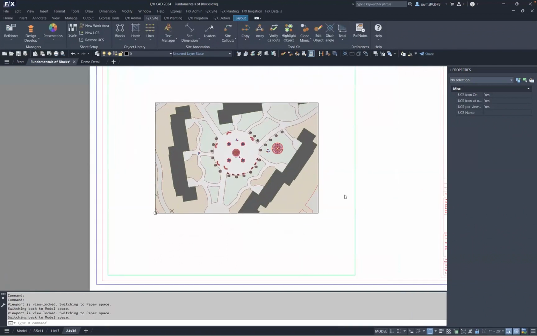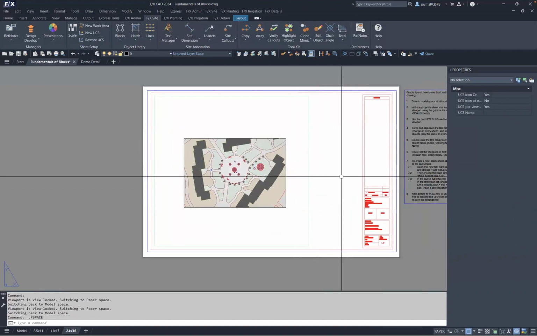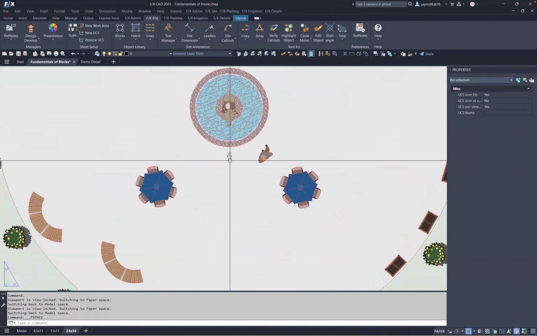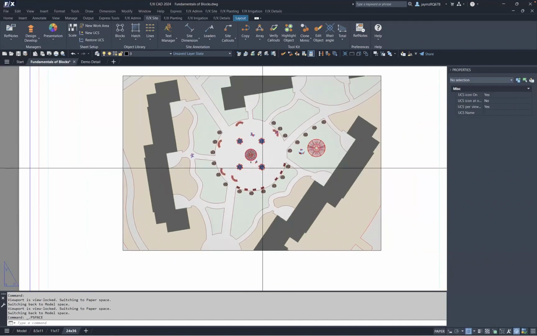So what we want to do is create our dim scale block on this paper. We want it to show up at the size that we want it to read on the paper. That's so if you're giving your drawing, whether it's a physical drawing printed out or a PDF, and you're sharing it with a client or a contractor, they're going to need to be able to identify things like lighting symbols and irrigation equipment and things that are too small to be represented at one-to-one scale. And so we don't want to save our block like we did at the bench from model space. We want to actually do that from paper space.